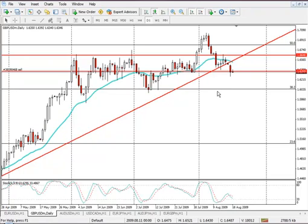My overall target, I think this pair is going to make its way pretty easily down here to about the 160 area, kind of back down to these lows at 160. As soon as it can make a clean break of this neckline, we should see this thing hit 160 and hopefully beyond, but that's going to be kind of the first area of target. Look at taking some small profits on the way down, but prepare for a possible movement down to the 160.